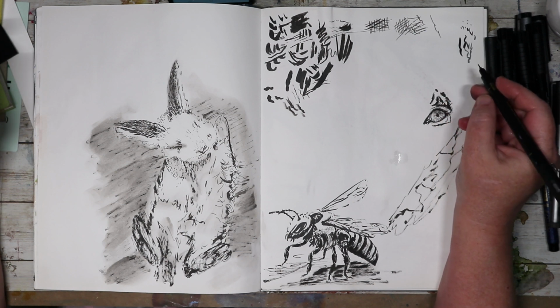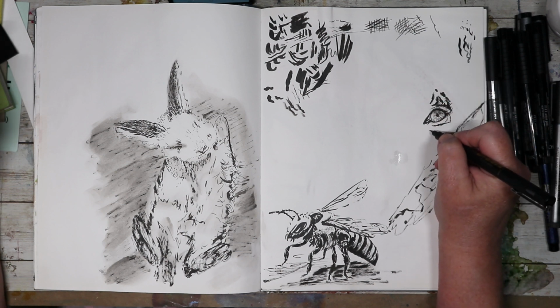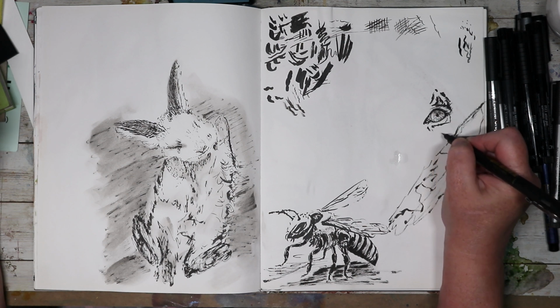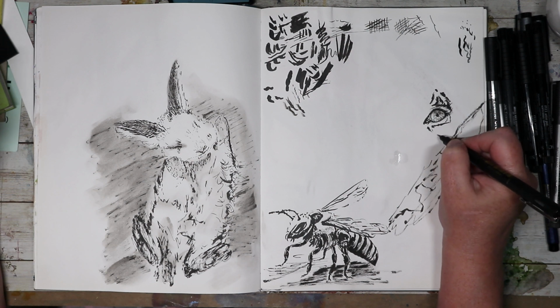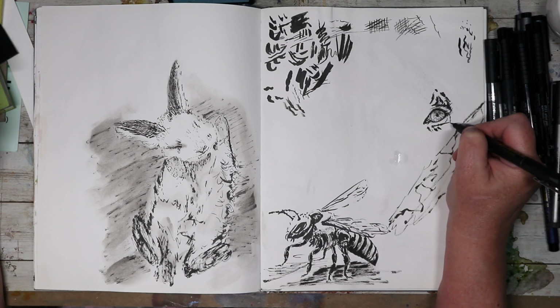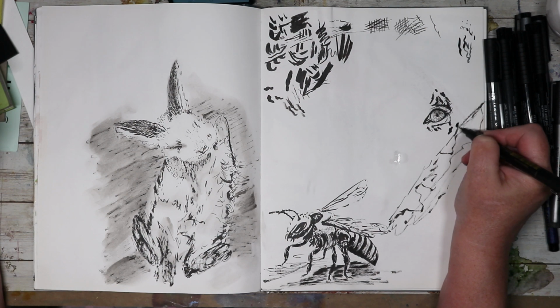And then, let's see, what else are we going to do tonight? Because this one could take hours if I wanted it to. I could get lost in these little speckly marks on this baby. I'm not going to, I just could. Over here, she's got some darker marks.